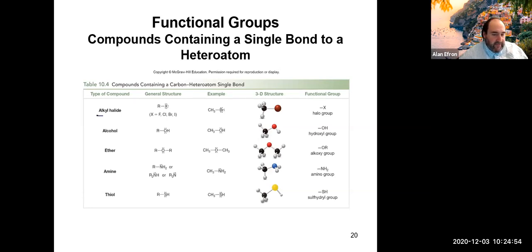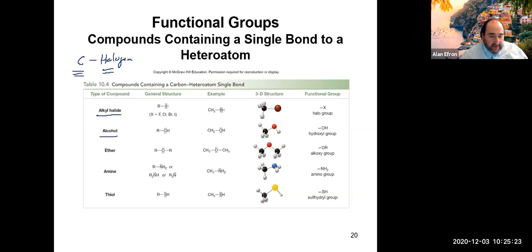These are what are sometimes referred to as alkyl halides. They're basically a carbon group that has a halogen attached to it, like your fluorine, chlorine, group 7. Alkyl means carbon group. Halide means a halogen that has a charge, like you say bromide, fluoride, chloride. So a halide is basically a halogen with a negative charge.